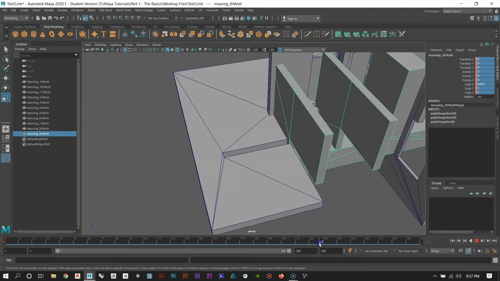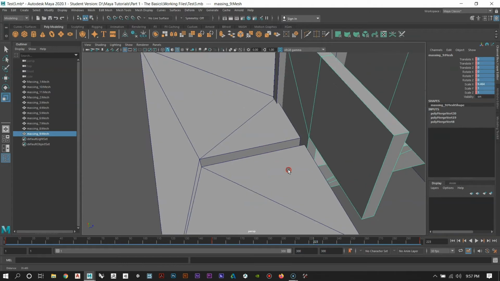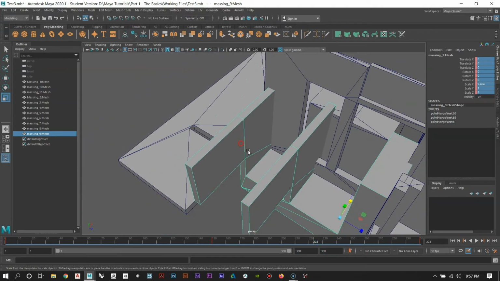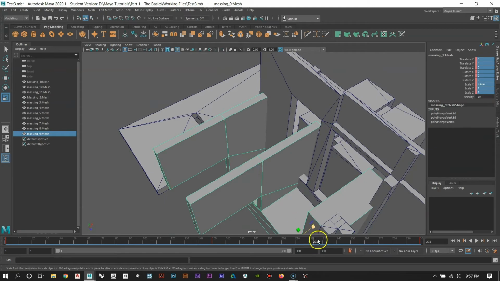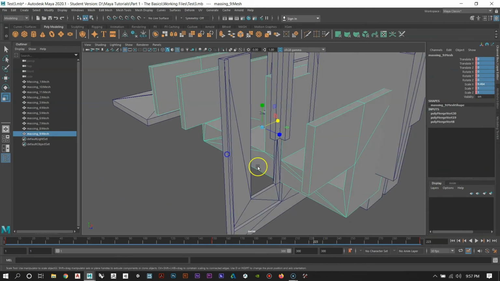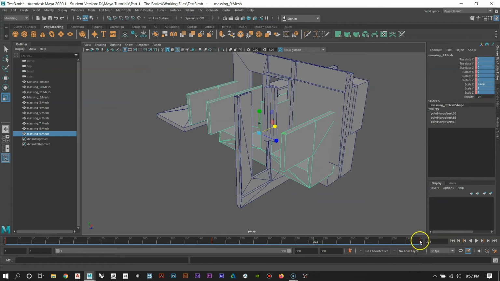So really at kind of that moment in time is when I really want this to be scaled all the way down, so at frame 223. So here's what I'm going to do. I'm going to delete this key and rekey it at frame 223.